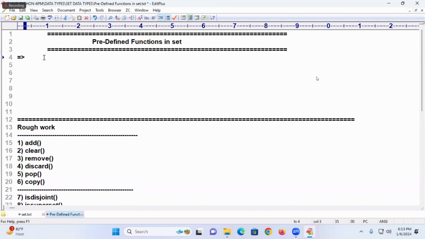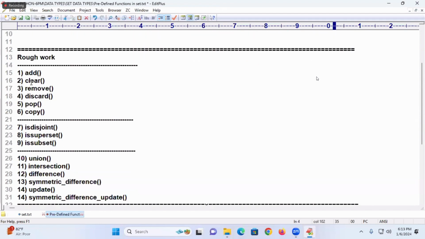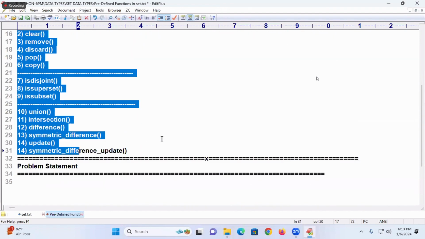So coming back to the point, we know that on the object of set, we can't perform what operations? Indexing and slicing operations. And to perform various operations, these all come under different operations on sets only.